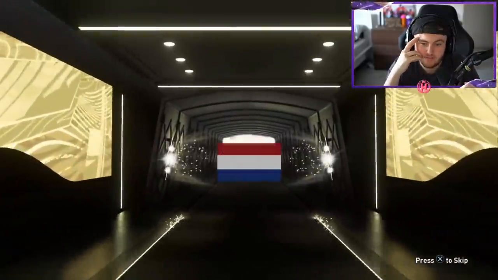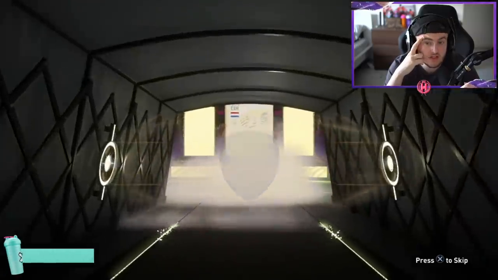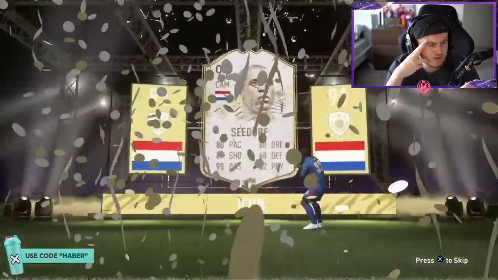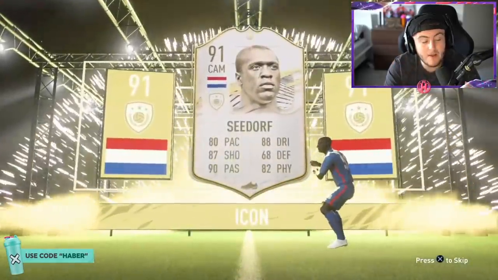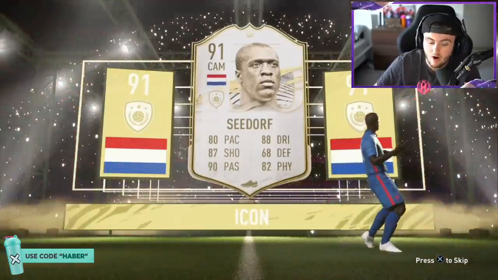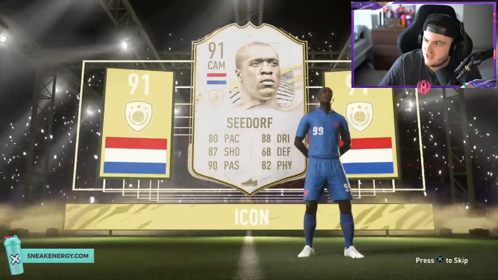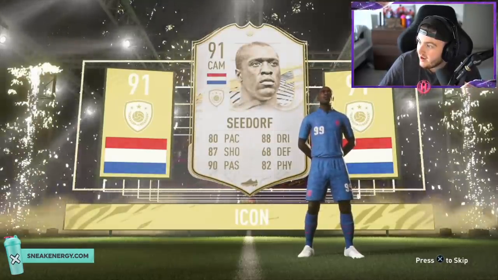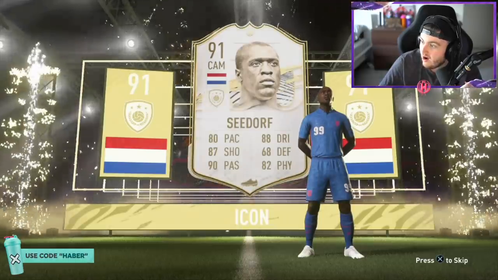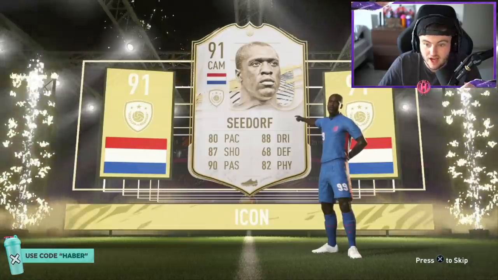I give up. Dutch, Cam, Seedorf would be nice. I think Seedorf is the only option. I'm pretty sure Bergkamp's a center forward. That's not bad, actually. That might be our first really good card. I don't know what Seedorf's worth, though. He's not worth a ton, is he? What's Seedorf worth these days? 300k! I thought he was still worth about 800k. Oh my word, he's worth 300,000 coins.